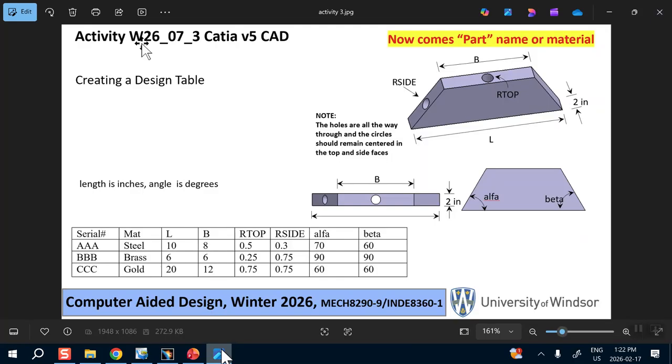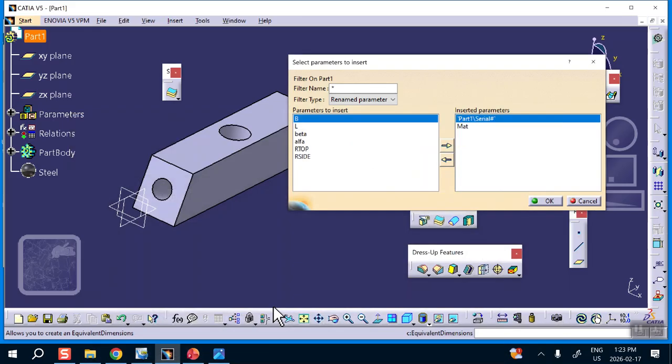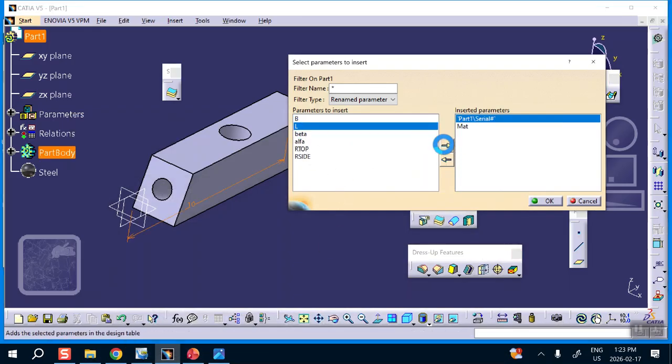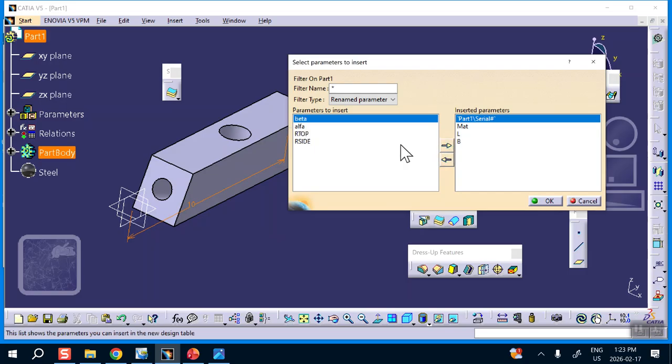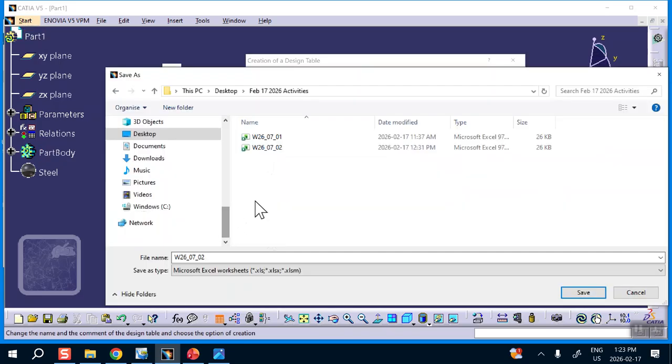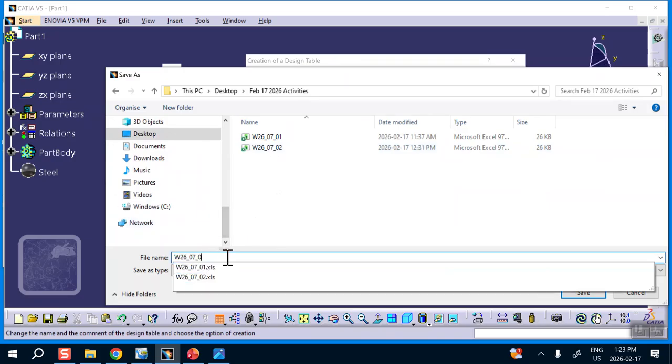What do I want next? It's possible to rearrange these to L, B, or top, or side, alpha, beta. And then I'm going to save it in this folder, call it activity number 3.